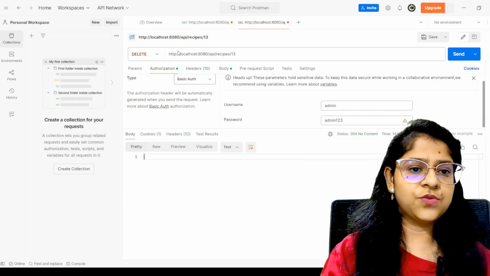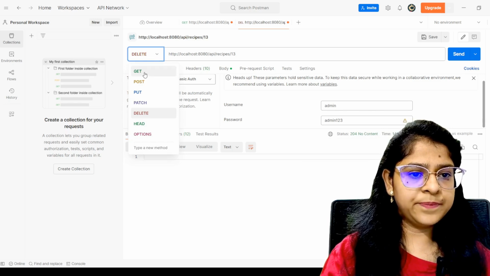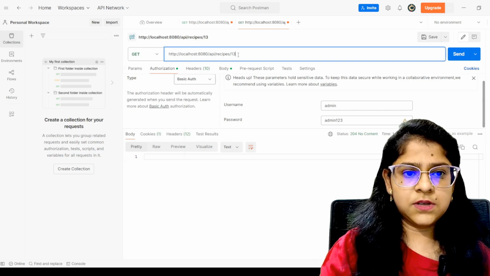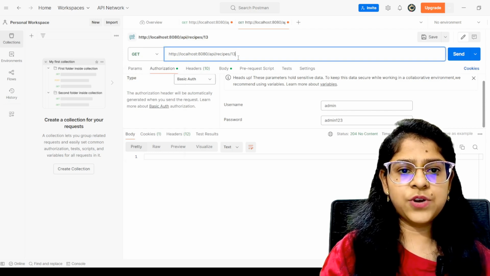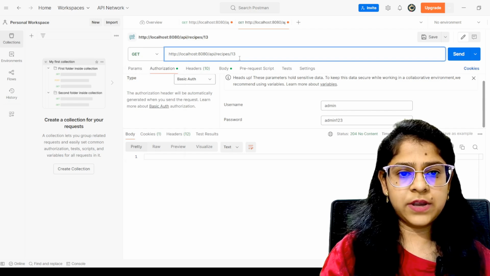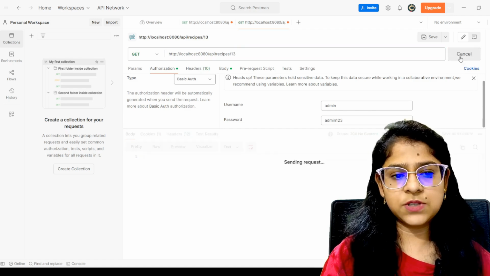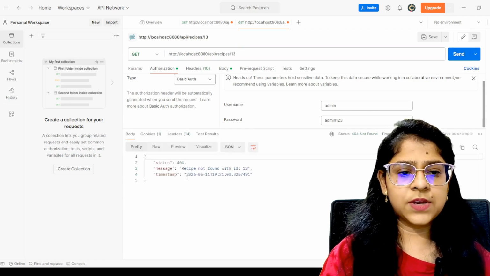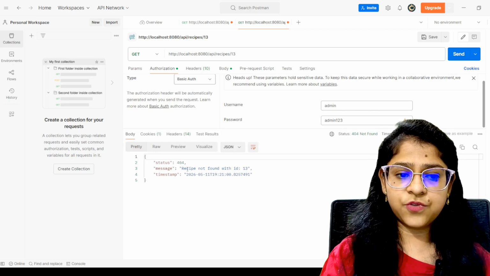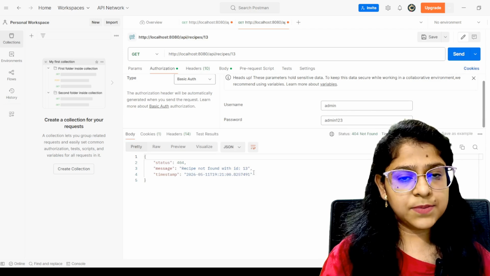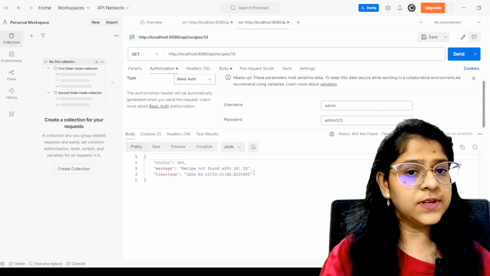Okay. So when you go and check here, the get method based on ID, here we are going to check for the ID 13. Okay. So when you go and click on send, here you can see that status code is 404, message as recipe not found with ID 13. That means it got successfully deleted. Okay.